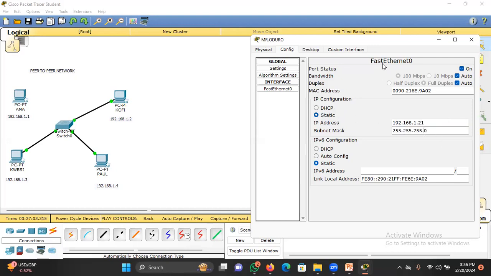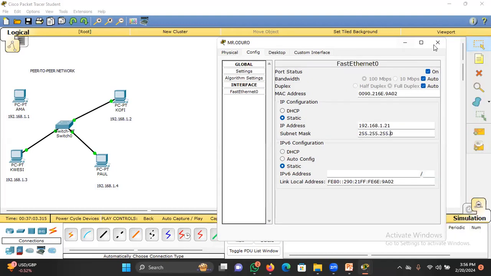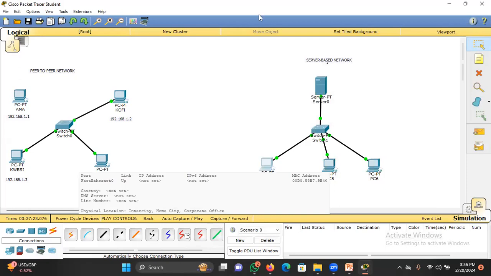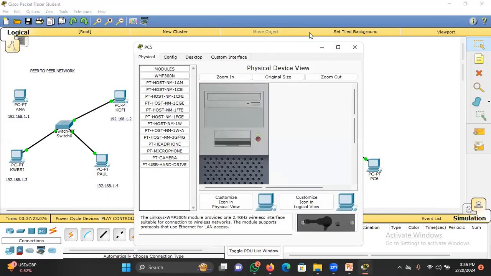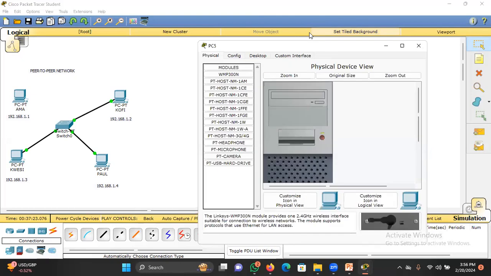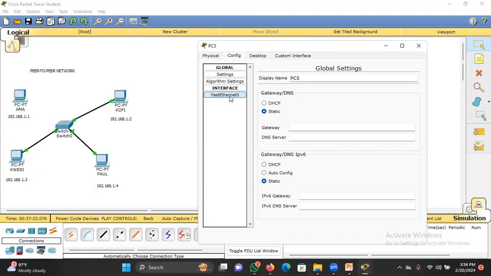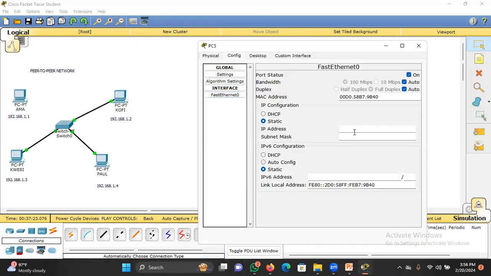Now let's go to the second computer. So click on it, then you go to desktop. You can go to desktop, or if you are here, just click on this one and then you can enter.